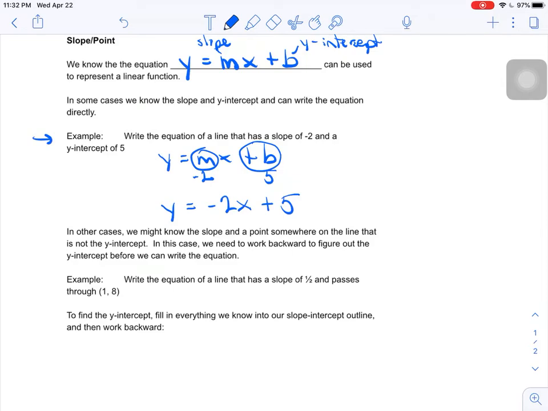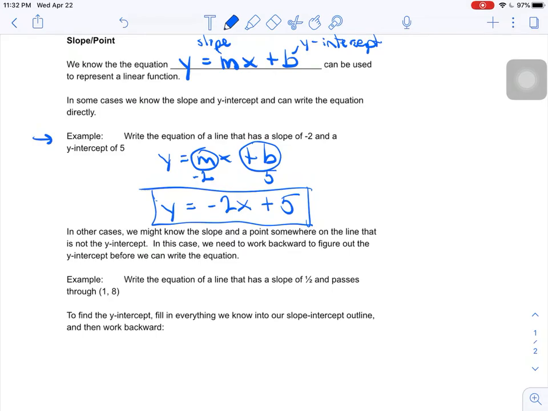And the x and the y, remember, those stay as an x and a y in the finished equation, because that's where you would put an input or where you would get an output if you wanted to calculate using your equation. And that's something that we are going to work with next week: once we've learned all the different things about writing these equations, we are going to practice using them so you can see how they're used and what they're used for. So that's kind of what you were doing yesterday.